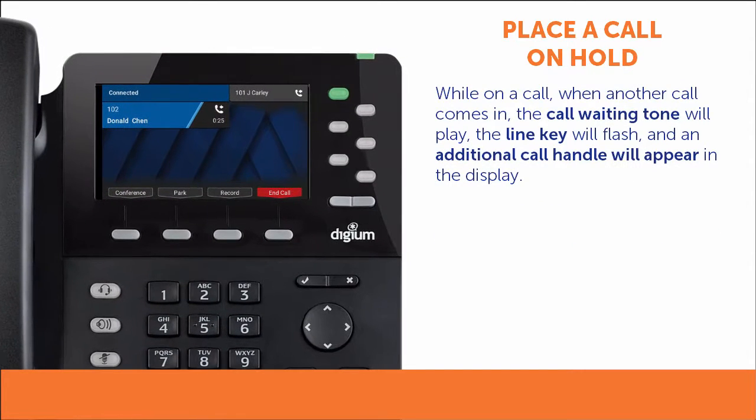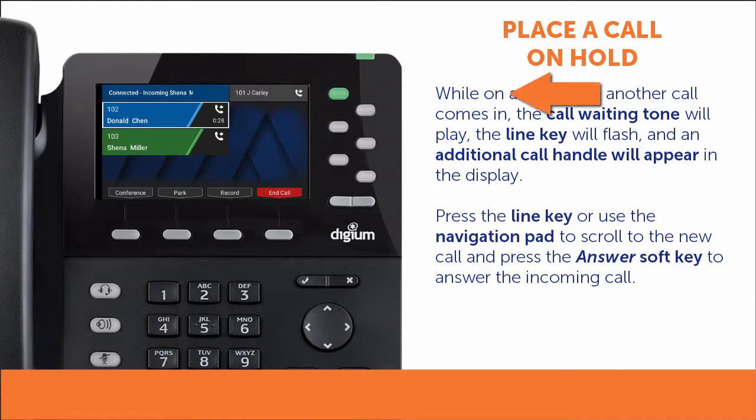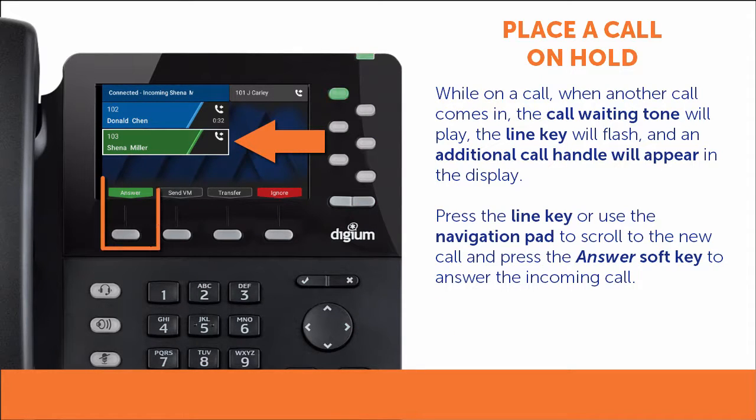When you are on a call and another call comes in, you will hear a call waiting tone, the line key will flash, and another call handle will appear on your display. To answer the call, press the line key or use the navigation pad to scroll to the new call and press the answer soft key.